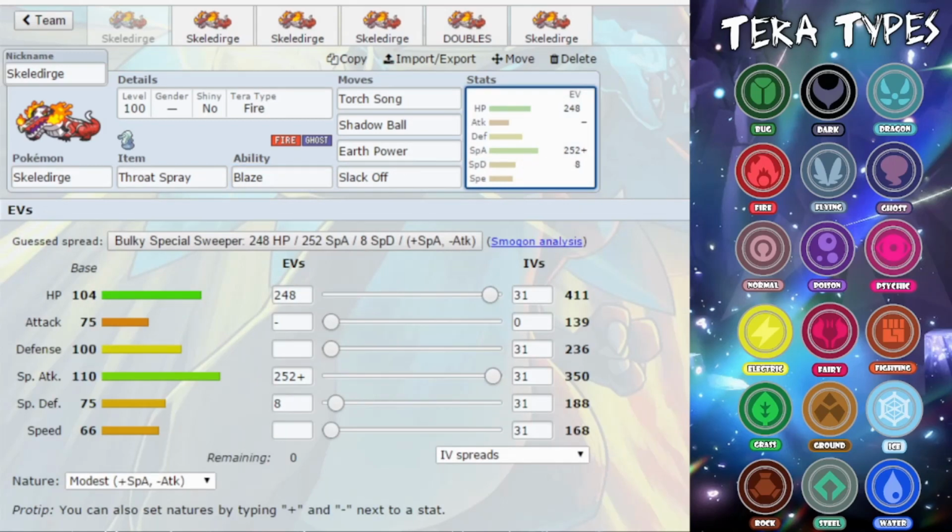EV wise, I'd recommend you go for max HP and max special attack, modest nature, so more special attack, less attack, and the remaining EVs wherever you want. You could chuck them in speed if you want to just outspeed any other Skeledirges, but that's up to you. You could also, and this is only if you are running speed support, so things like Sticky Web to slow down the opposing Pokemon, you could run max speed as a possibility.